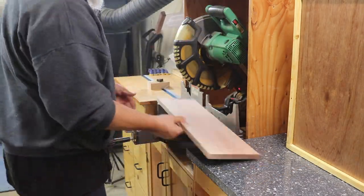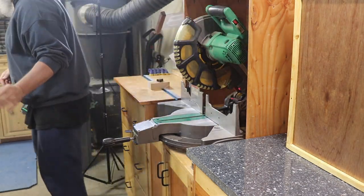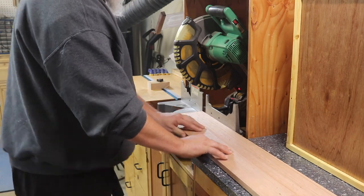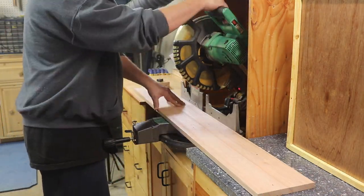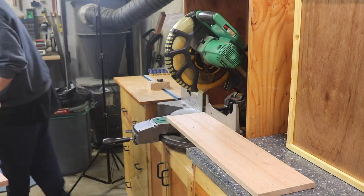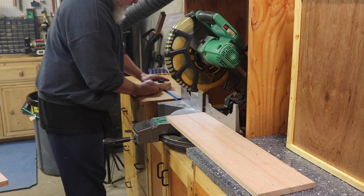Now that I have the boards milled to about 7 inches wide, I'm going to cut them to rough length, two of them at 23 inches and four at 21½ inches. Then I'll be ready to do a panel glue up. These panels will make the sides and the top of the chest.